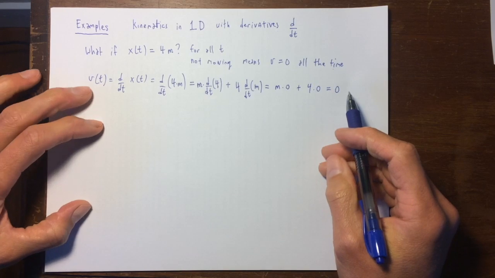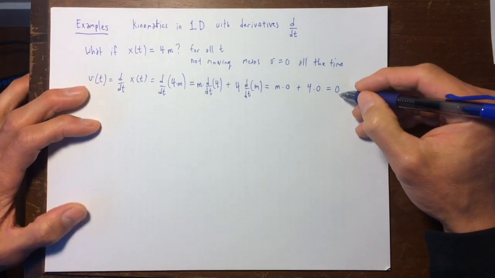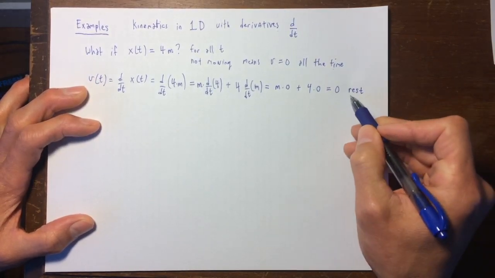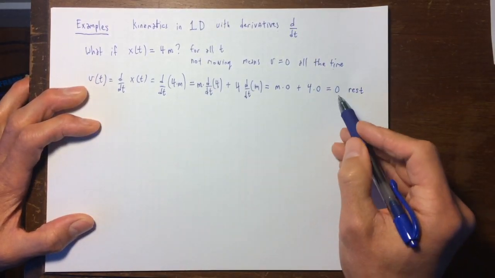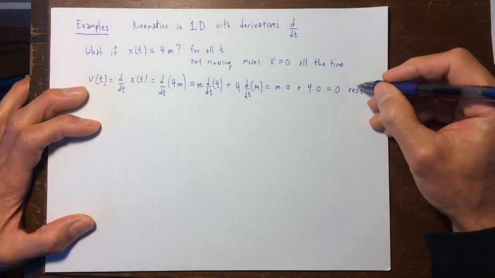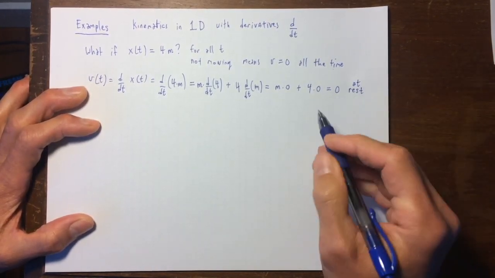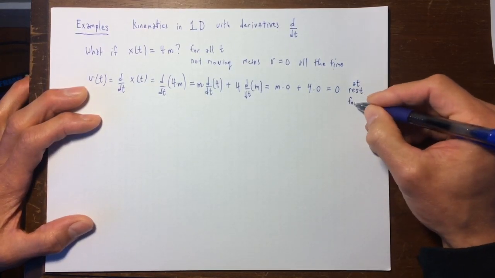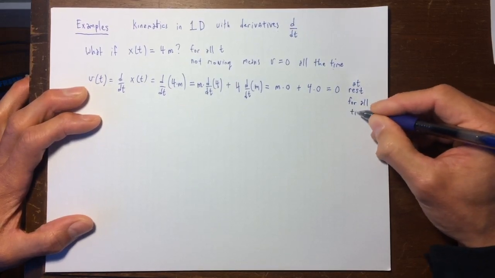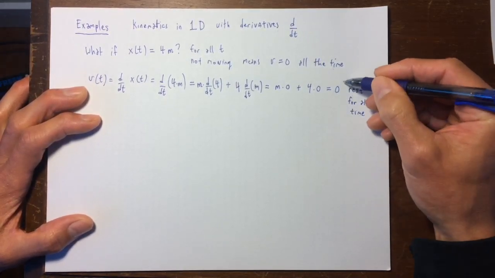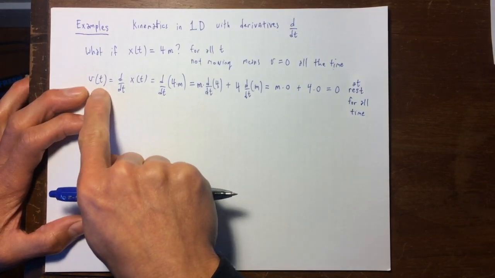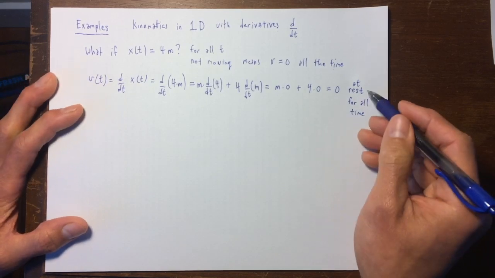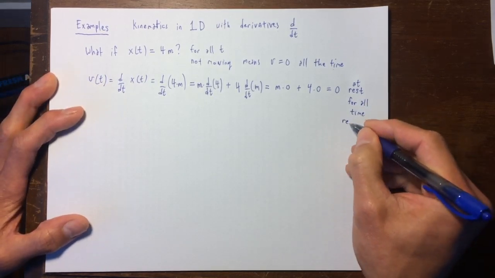So it's a 0. So what does this mean, though? It means two things. It means that the object in question has the value of velocity of 0, so it is not moving, so it is at rest. But what's more is it's at rest for all time, because there's no explicit time dependence even though I have a time dependent function. So it's at rest all the time. Yeah, so it's at rest and it remains at rest.